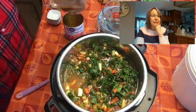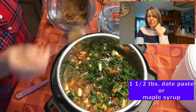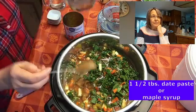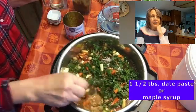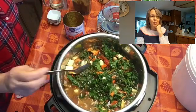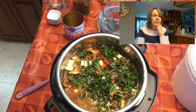Then some date paste. If you don't have date paste, and you have some maple syrup, use maple syrup. I just wanted to add a little bit of sweetness. It also helps to get some flavors out.